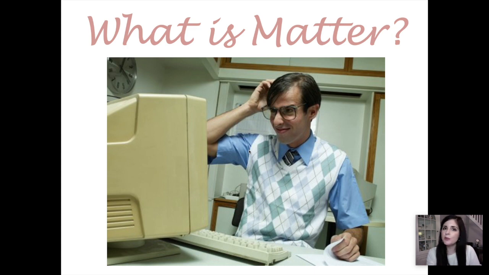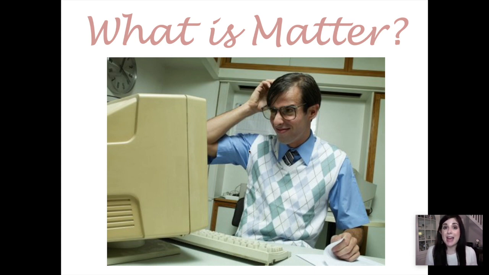So far we've talked about chemicals and how to classify chemicals based on their physical and chemical properties. And we also talked about the physical and chemical changes that can occur with different chemicals. However, we really don't call everything chemicals, but instead in chemistry, we say that we study matter.